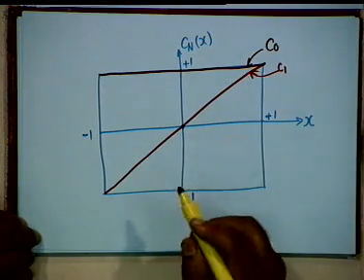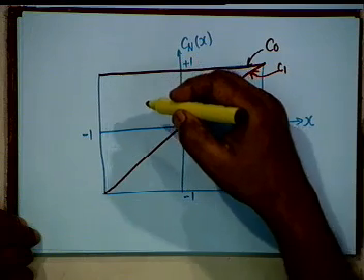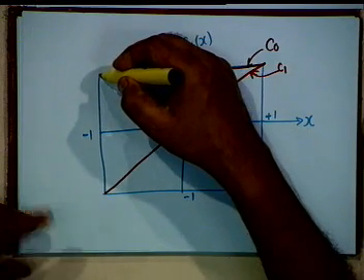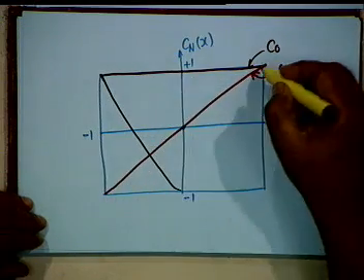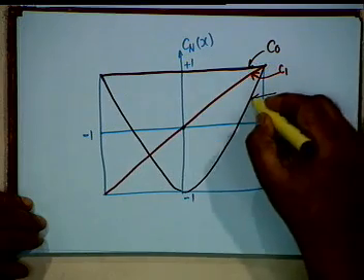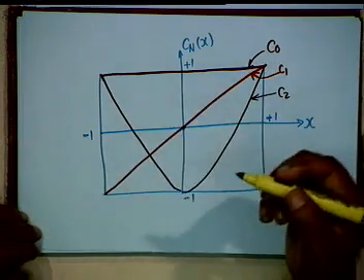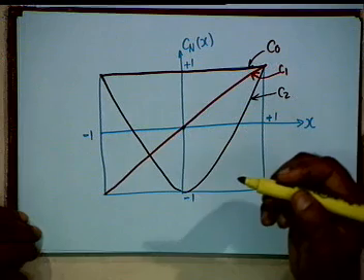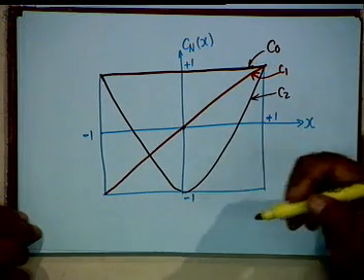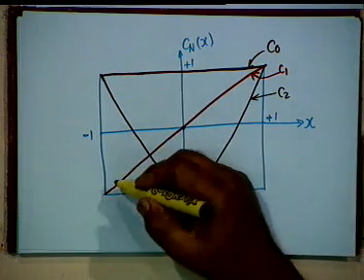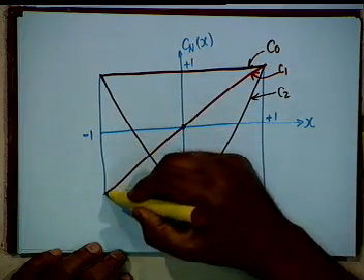C 2 is 2x squared minus 1, and therefore it starts from plus 1, x equal to minus 1 is plus 1, and at x equal to 0 it is minus 1, so it goes like this. This is C 2. C 3, at x equal to 0 it is 0, but where does it start from? C 3 of minus 1, yes? Where does it start from? Minus 1. So it starts from here. I should use another pen. Okay. It starts from here, then it must pass through this. So it goes like this.